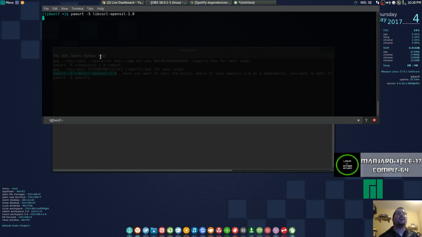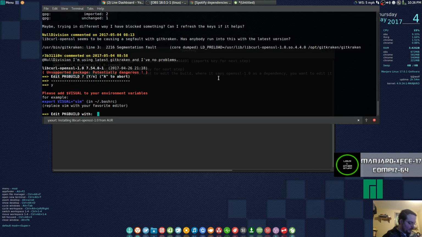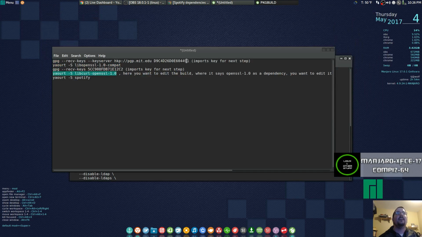And I'll just hit it again, I'm not gonna install it. Then you hit that, and then you want to hit edit, and then whatever leafpad, I like using leafpad, and then you just hit, what the heck?